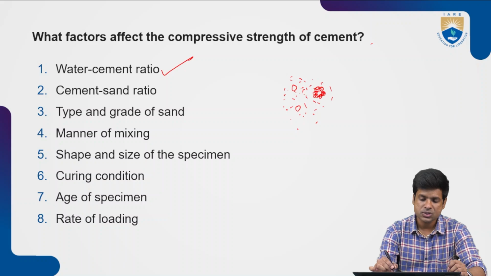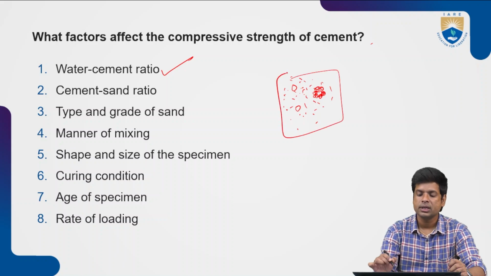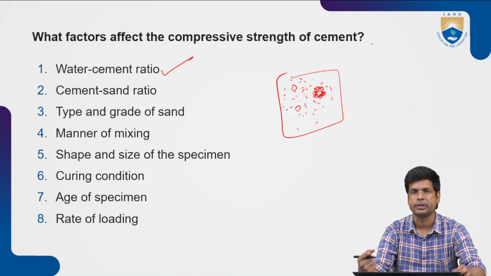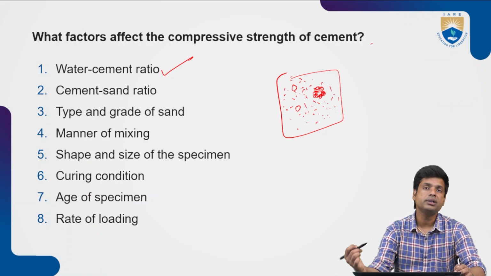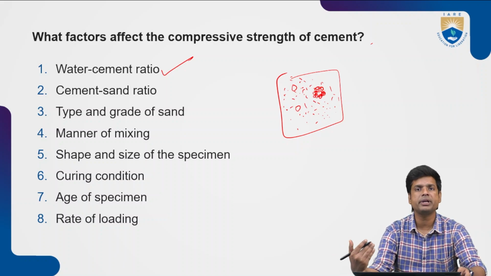In between these particles you will have the moisture content, and this moisture content will lead to pores. After preparing the cement cube, it is carrying the moisture content. This moisture content is not reacting with the other cement particles. It is blocked completely, right? So now what will happen? Due to the blockage of this moisture content, the surrounding cement particles will not get sufficient water content to complete the hydration process, right? So that is why this will reduce the strength of the cement. If the cement particles are not hydrated properly, then automatically the strength will be reduced.